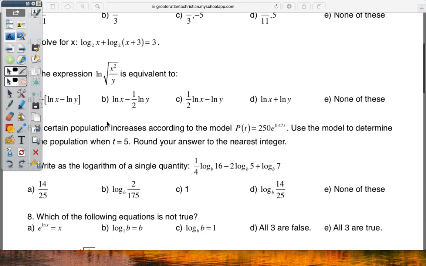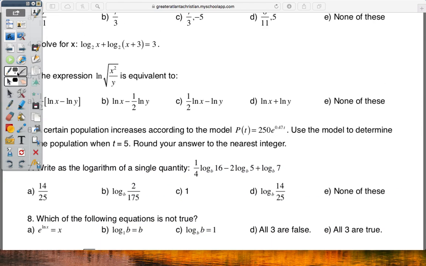I'm going to scroll down here. Yeah, this is a good one. So remember I said that 3.1 to 3.6 really is what all of this test is over. It sounds worse than what it is because if you look back at your test, a lot of the stuff from last unit and this unit kind of overrides each other. So when we look at this, the big thing to remember is if I'm making this as one log, there is no equal sign. Whereas up here, over on number 4, which we can look at here in a second, that does have an equal sign where we're actually solving.